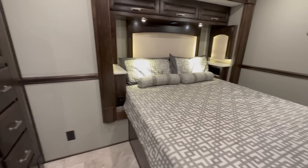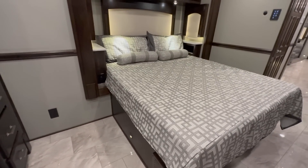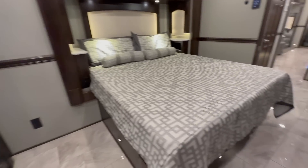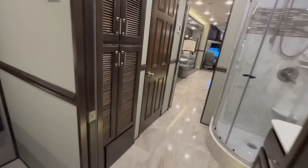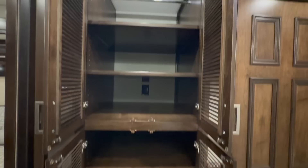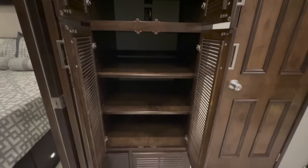If I ever build a new coach for myself, I really feel like this fifth slide is in the cards. The downside is you don't have the other bath back here, but the upside is way more room to move around the bed and lots of storage. This one does not have the washer and dryer in it, but it does have the prep. I keep the Splendide brand washer and dryer kits in stock. You can take those shelves out and use it for a tall closet, use it for storage as-is, or we can put the washer and dryer in.